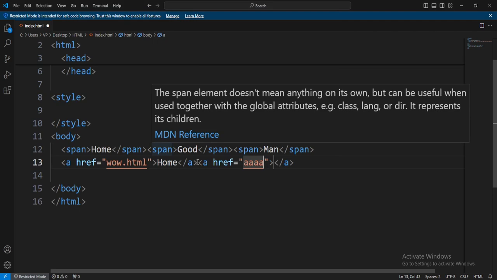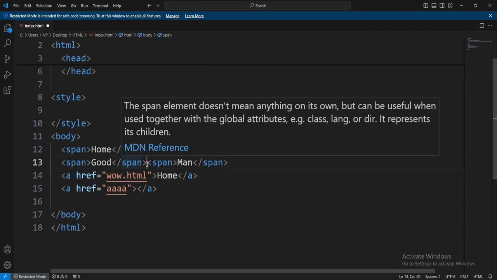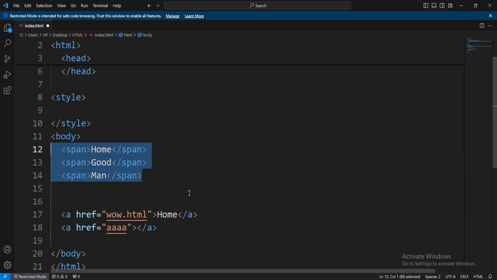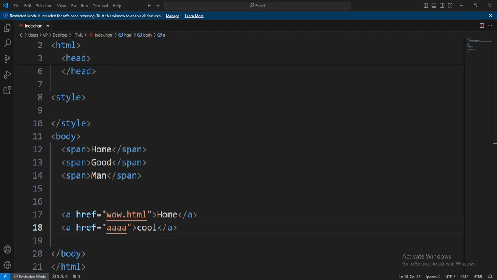So let's say for instance we arrange all of these like this. Instead of them jumping to a new line the way we arranged them, they will never jump to any line. So you are going to see them align. Can you see them in the same line? They are all on the same line right here. So that's what I'm trying to show you guys.